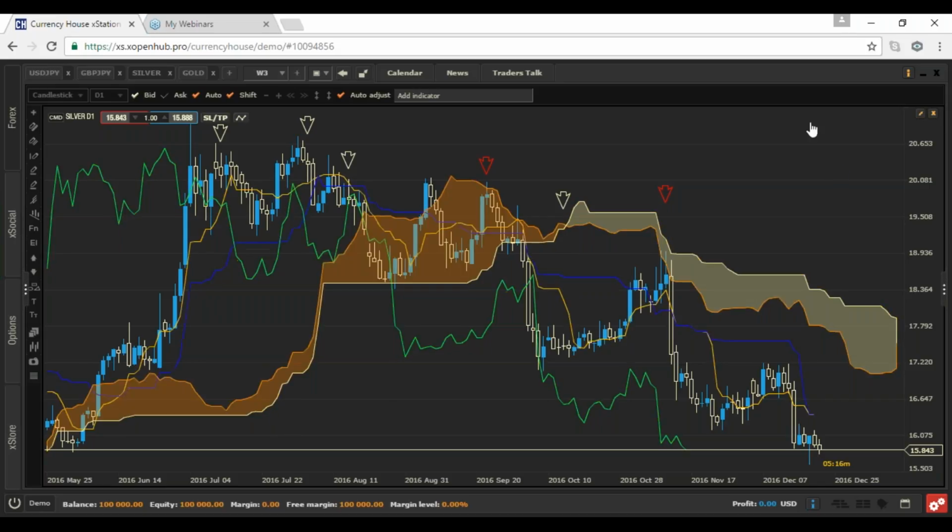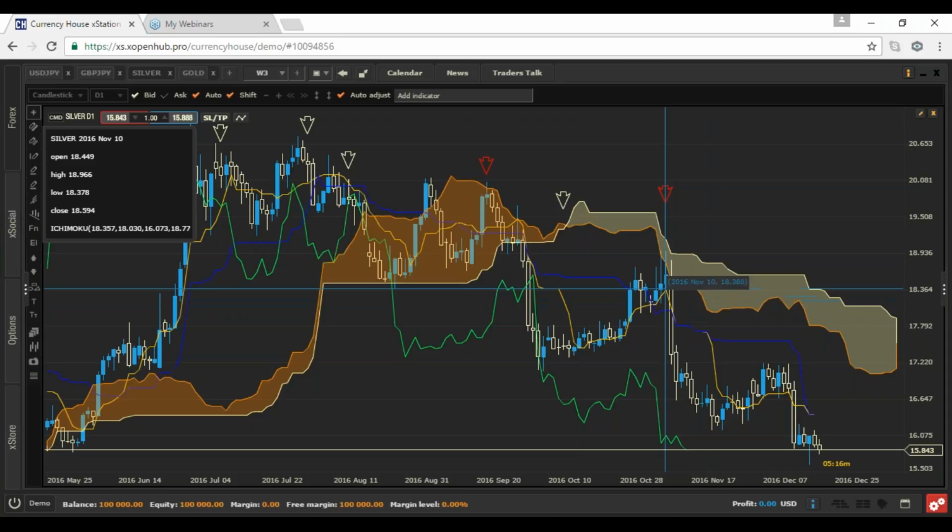And take a look at this candle. It's unbelievable. Just take a look at this candle right after the signal. We see here open price 18.580, high price 18.23, and the low is 17.183. Just count the difference. More than 1,000 pips in one single day of trade. 24 hours of trade is giving you 10 times of the investment. Unbelievable. Incredible profit.